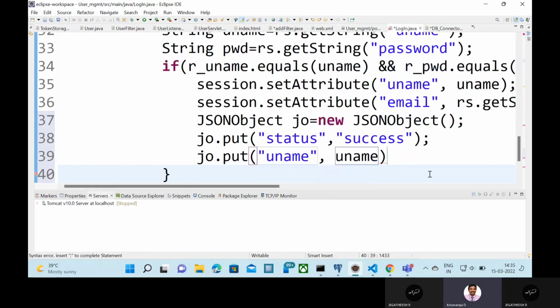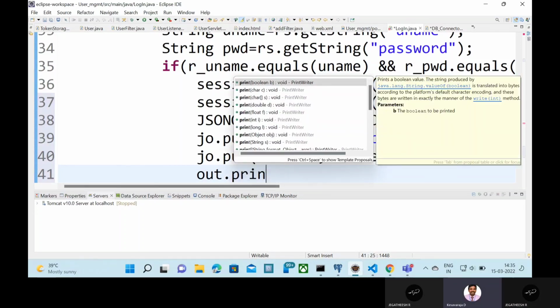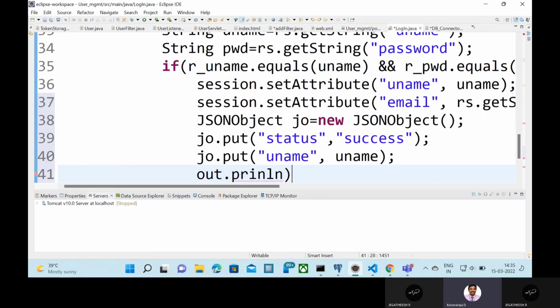Will return my value. So out.println, and then out.println(jo.toString()). So the entire JSON object will be converted into a string and then returned as a value.